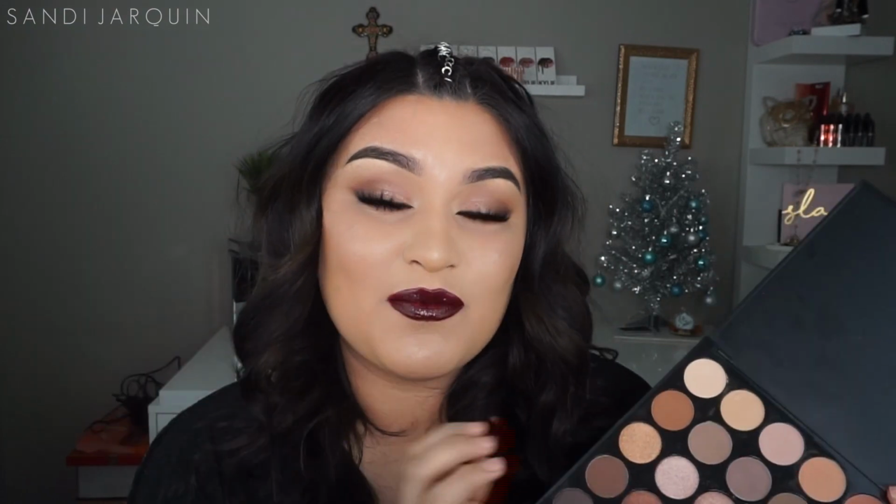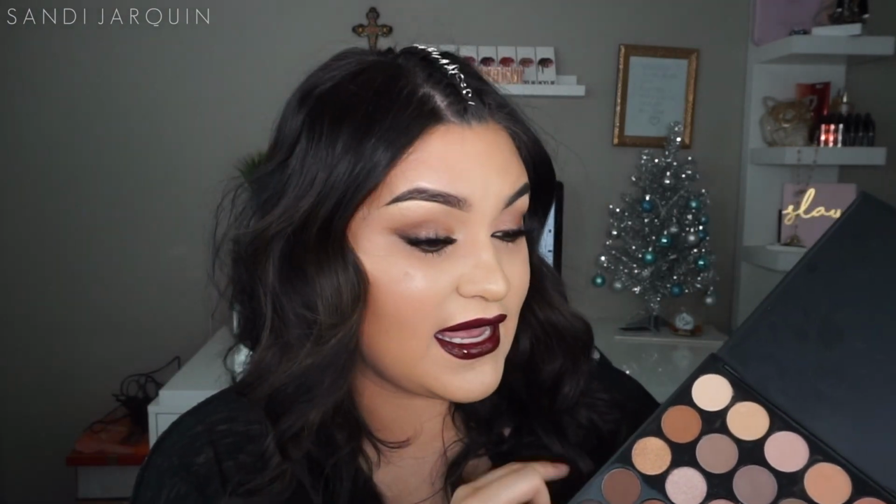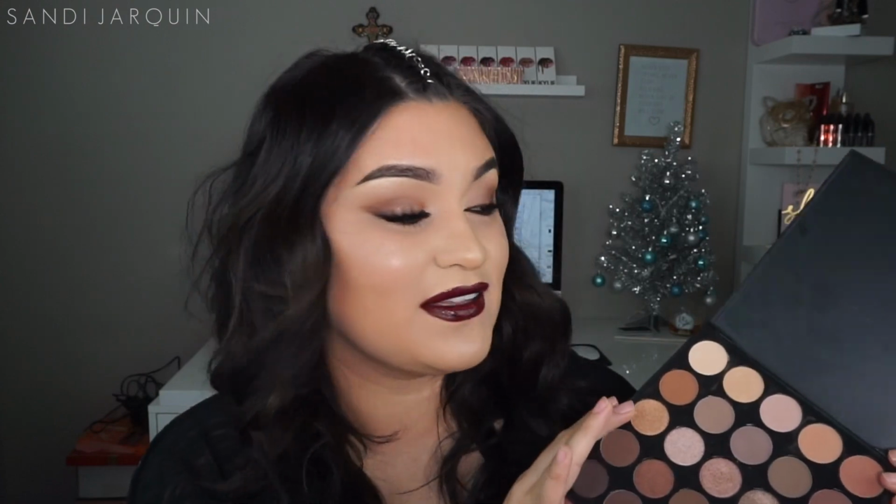You get this bad boy for $18, and this palette can seriously fit any skin tone. When I saw this, it reminded me so much of my sister, because she has super small eyes, so she only likes to use golds, rose gold, or browns. So I thought of her when I saw this palette, but this is definitely a palette for anybody. I even created this nice, dramatic look for myself, but anybody can create whatever looks with this palette. And for the price, you definitely can't beat that.